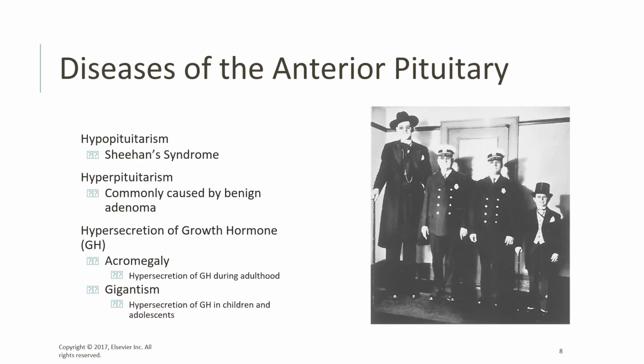The pituitary gland, both anterior and posterior, plays major roles in regulation of a wide range of biological functions within the body. In particular, the anterior pituitary secretes hormones involved in metabolism, growth, blood pressure, and also sexual maturation and function. So when we have a disease of the anterior pituitary, often you can see a decrease in secretion of the pituitary hormones. You can also see an overproduction in hyperpituitarism that can occur. So let's talk a few minutes about that. Sheehan's syndrome I will be discussing in the next slide.